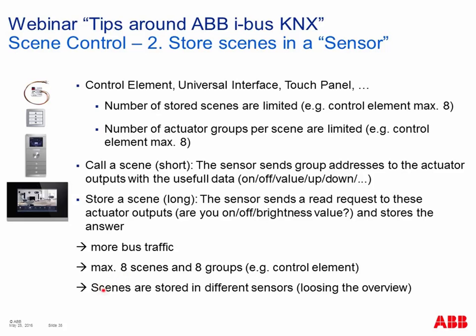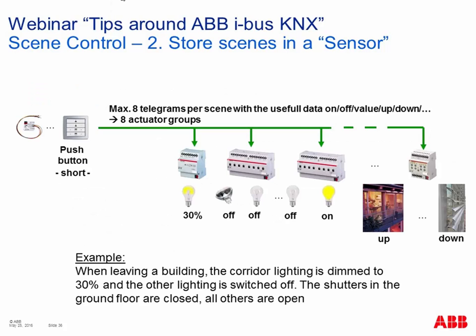And when we use the scene function in different sensors, we have a lot of scenes in this sensor and another sensor, and maybe some of you will then want an overview of where all my scenes are stored, in which devices. Here you can see this principle. We have a residential apartment. When we want to leave the building, we press one rocker and send a so-called goodbye scenario. All lights should go off and some of the lights should go on, for example 30%, and some shutters should drive to a position up and down.